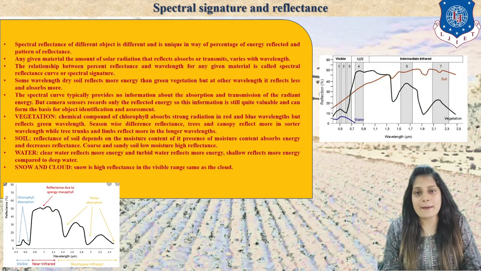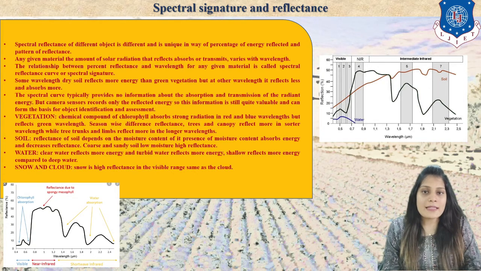I guess with the example of vegetation, it is clear how the detailing of vegetation spectral reflectance is shown. Similarly, all the characteristics of soil are also seen. Basically, soil consists of water, and you all know there are low moisture and high moisture content soils. There are various types of soil: coarse soil, sandy soil, loose soil, water contained soil. So, how can we identify the soil characteristics?